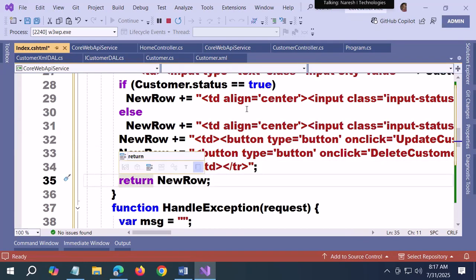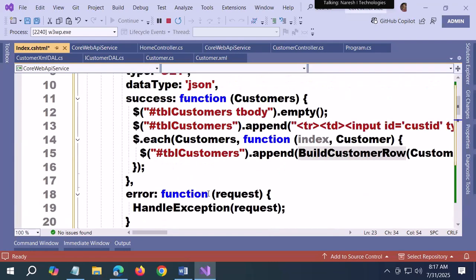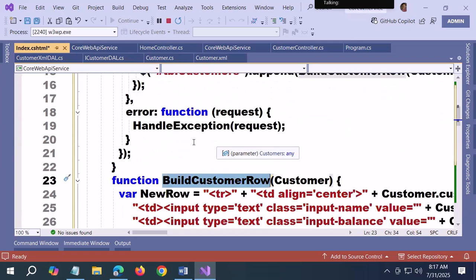Return new row. Yeah, this is the code. What is the name of the function? It'll build a row now, and that is used in the for each. So for each will run now, and it'll add the rows for you. If you want to write all this code in a separate function, write the whole code in a separate function and call the function there. Error.